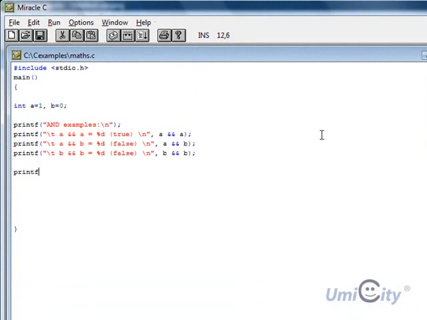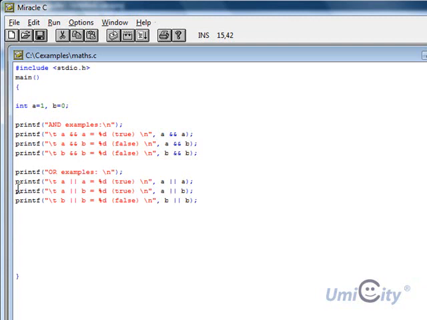Printf. Now we're going to do the OR examples. New line. Okay, so we've now made the OR examples. A OR A equals, and it should equal, yes, a 1 is true because A OR the A has the value 1, so it's true, and that should do the equation there. And we do it here again. A OR B is a 1, yes, one of them is a 1, so it puts a 1 there. It's true. B OR B, basically both of them are 0, so it shouldn't return a 1, so it's false. Which proves why this statement here is false, because two wrongs cannot make a right.